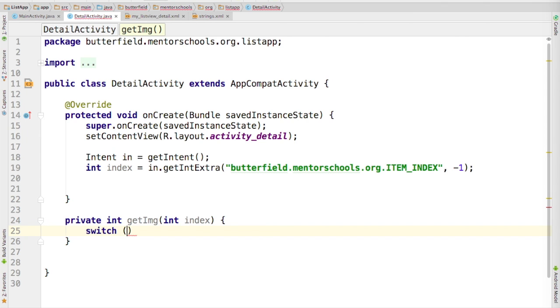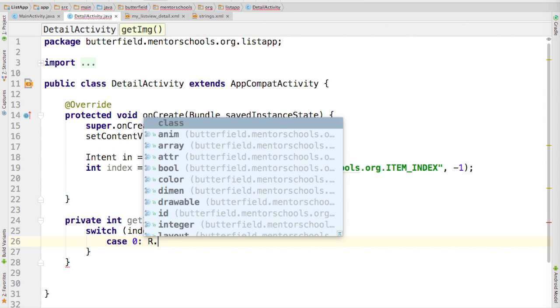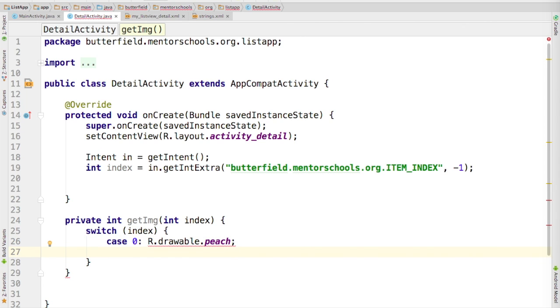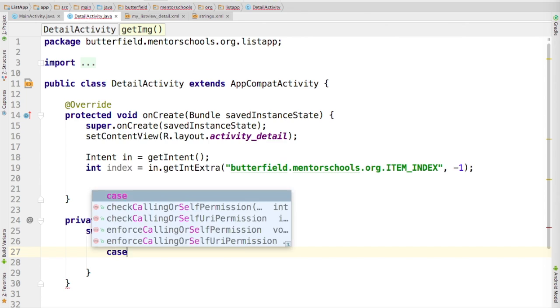And we're just going to put a switch inside of this off of that particular index. So our index in our array is going to be different from the way that Android is indexing our resources. So two different indexes. I know that's a little confusing, but index 0 is going to correspond with whatever the resource has for drawables and whatever it numbered peach. I meant to say return. All right, so return that drawable, which is really just an index value.